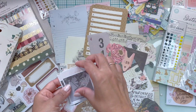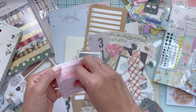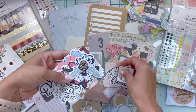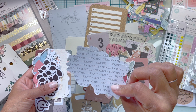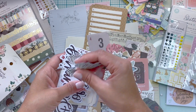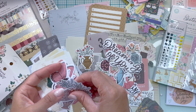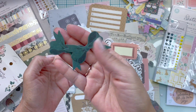Oh, this takes me back — waiting in line with my mom for who knows what, and she always had to take a number. I thought that was so fun and I would tear more numbers off and she told me to stop. These are stickers — yes, now they tell you it's a sticker. Sometimes you stare at something for minutes and then realize it's not what you thought. Pretty! Every time I see that phrase I think of Selena — 'I'm dreaming of you tonight.' I love that green — very pretty.